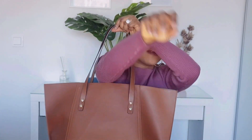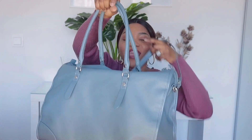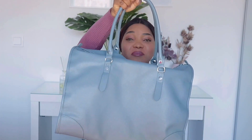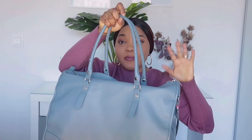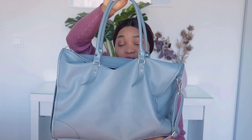The handle is long so you can carry it on your shoulder or hold it by hand. The next item is also a bag from H&M — one of my most useful bags. It's very big and has silver pins which make it really beautiful. I'm also a photographer, so I use this bag to carry all my camera equipment and gadgets. It was also gotten from H&M on sale — around 10 euros. The inside is fairly simple with a little opening, but the bag itself is very wide and useful.